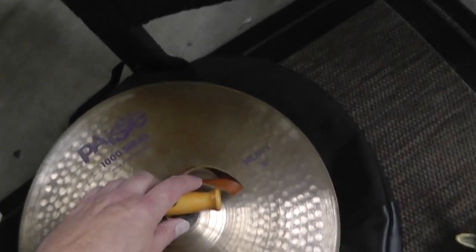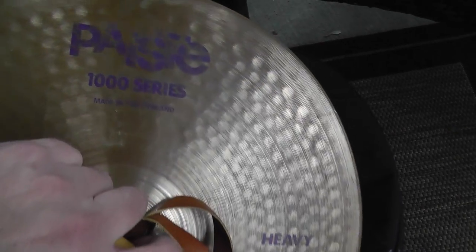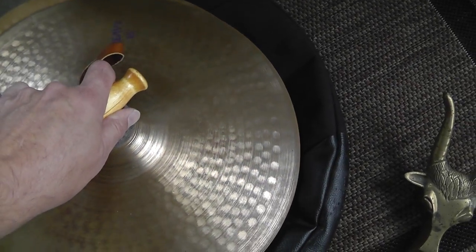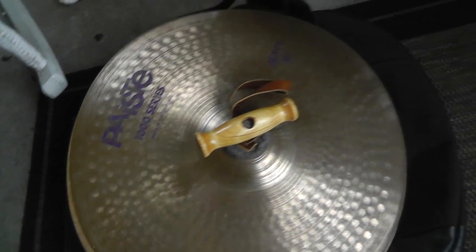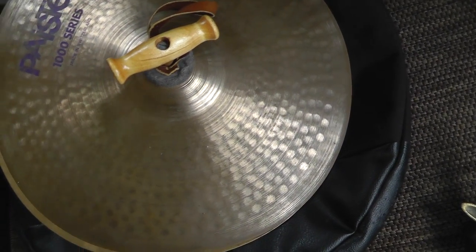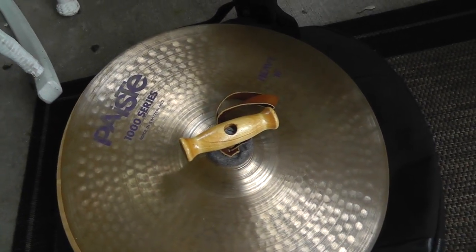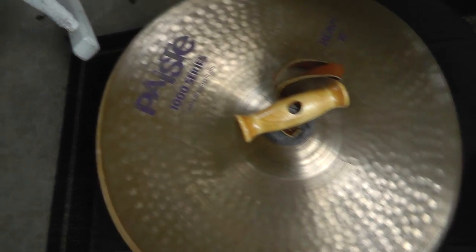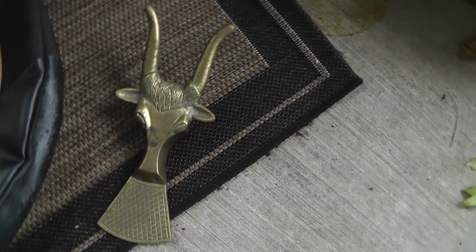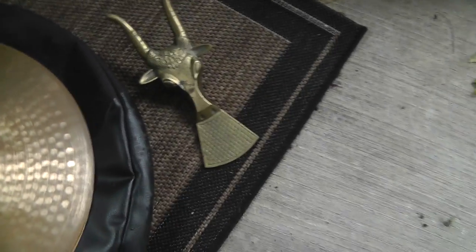Pair of cymbals — got these at a yard sale. I go to pick them up and he says, 'Well, that one's got a crack.' And sure enough, there it is. So that one's got a crack but the other one looks pretty good. He said, 'Give me 20 bucks for them.' One good one alone — prices for these are all over the place, they seem to go anywhere from $50 to $150 just for one. I'm going to sell them as a pair, because I don't know who's going to buy a cracked one. I imagine somebody with a drum set could buy and use these. And there's a little boot jack here — you step on it and pull your boot off. Two bucks on that — pretty heavy brass.